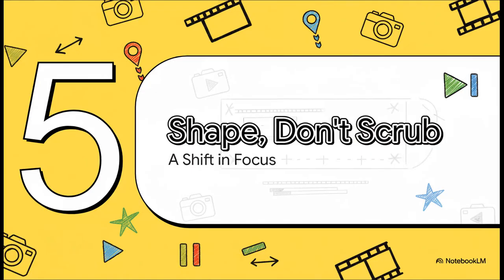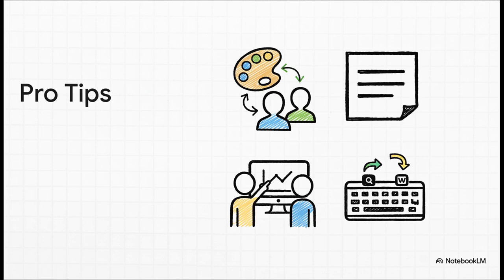And this all points to a bigger idea, really. It's a fundamental shift in how you approach the editing process. It's about elevating your work from that tedious, mind-numbing scrubbing to actual creative shaping. Now, if you do jump in, here are a few pro tips to get the most out of it right away. First, standardize your color map. Make 1 always A-roll, 2 always B-roll, and share it with your team. Use short, consistent notes for context. You could even train an assistant on this workflow super easily. And of course, remap the keys to fit your personal style perfectly.